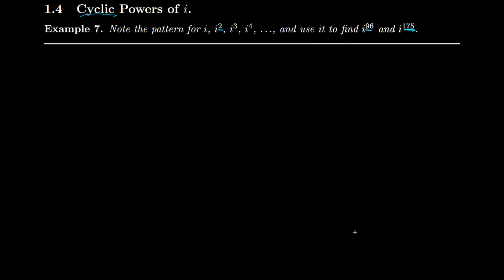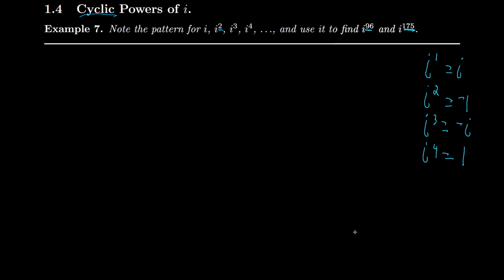Remember, when we did i to the 4th, that's just 1. That's going to be our key. So let me write down over here, first off, that i to the 1st is i, that i squared is negative 1. This is very much worth having written in your notes so that you can use it. i cubed is negative i, and i to the 4th is just 1. This last one, i to the 4th equals 1, is the big deal. So what we're going to try to do is basically divide out as many multiples of 4 as we can from any given number before we can find anything.